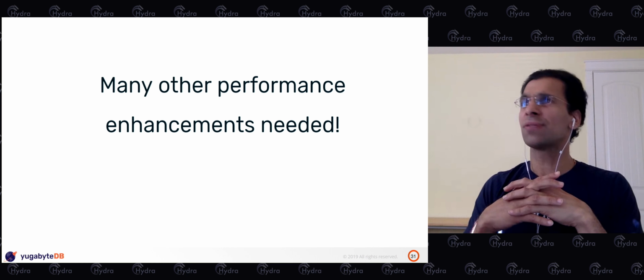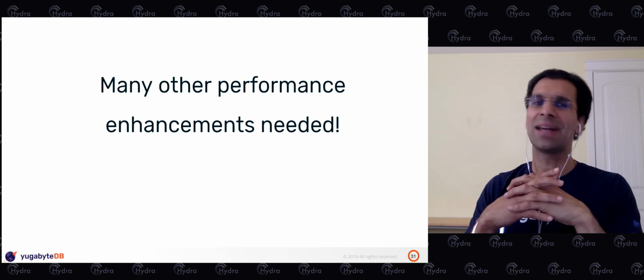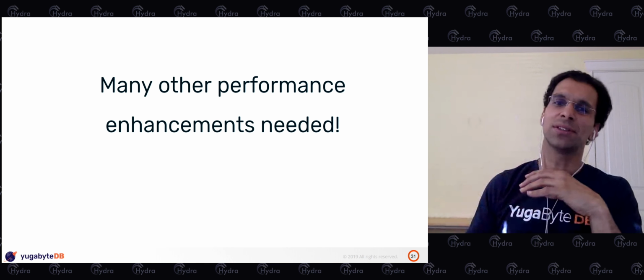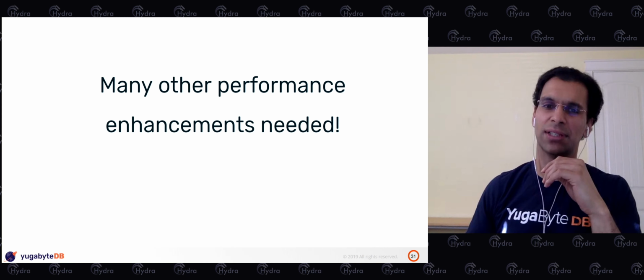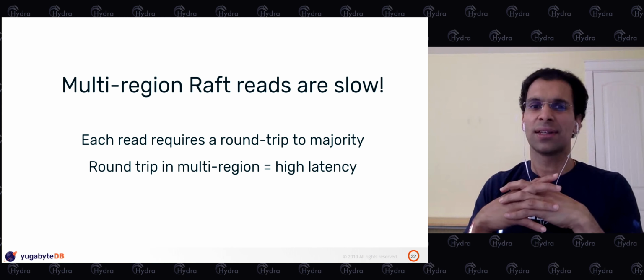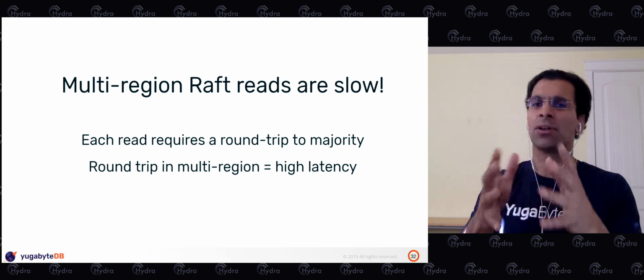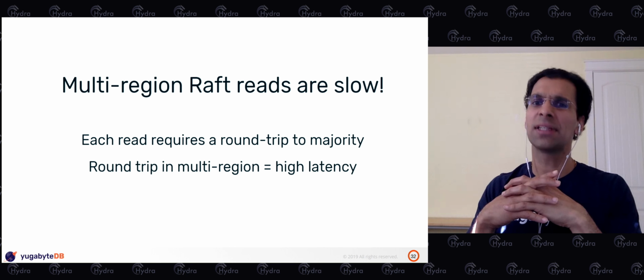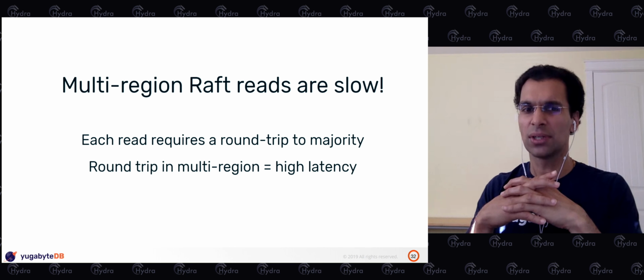Okay, so in order for Raft to really work with our high performance goals specifically, there were a number of enhancements that we needed to make, and it was also a very interesting journey. The first thing is that if you're deploying with the 3 nodes running in 3 different regions, multi-region Raft reads are really slow.